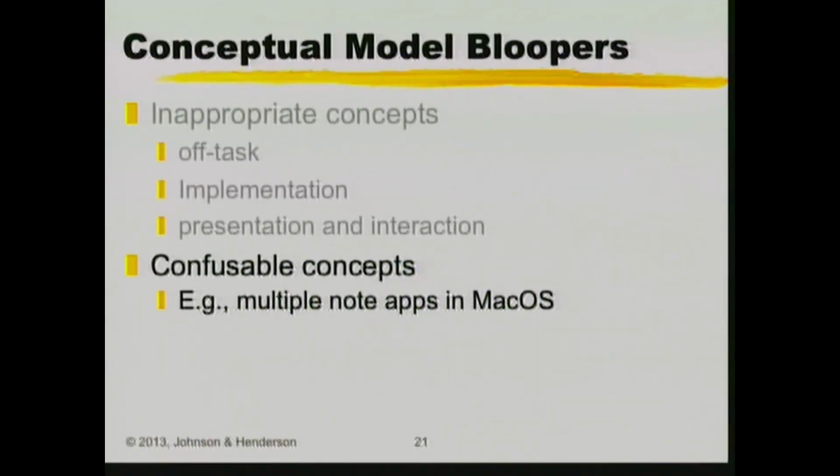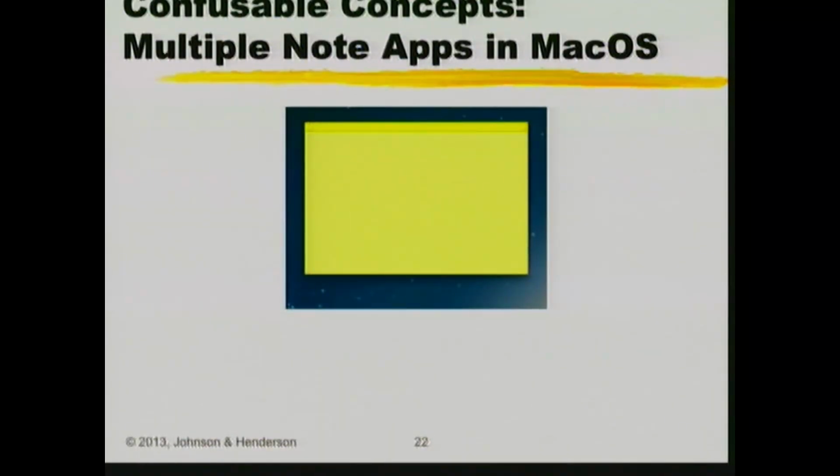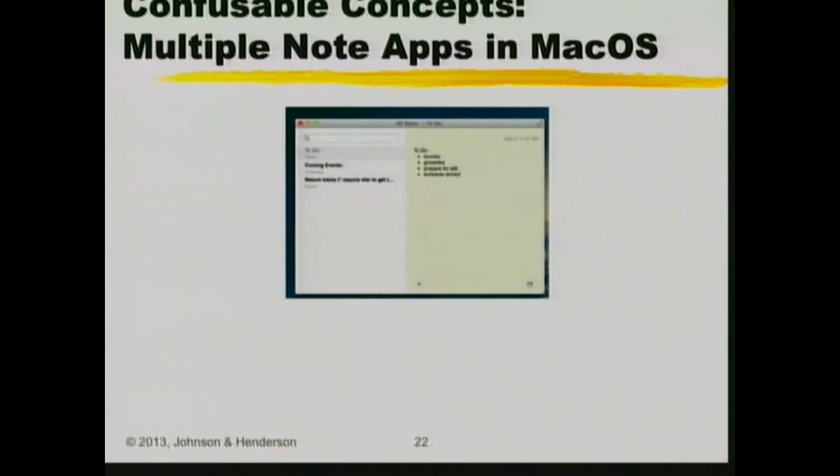One of the examples that I like to use is on a Macintosh, Mac OS. You want to write a note to yourself and stick it somewhere? So there are stickies in the desktop. There's a sticky application that comes with Mac OS. Oh, and there's also a notes application on the desktop. So are you going to write your note on a sticky, or on the note? Well, that means that tomorrow you're going to think, where did I write that note? Which one of those did I put it on?